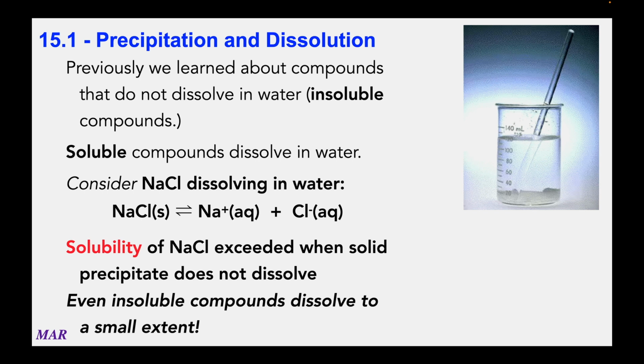But notice that we could change the volume of the solvent, water. You could add more, and that would make it dissolve. You could also change the temperature, and that would probably make it dissolve more if you increased the temperature and less if you decreased it, stuff like that. So all of these are factors that chemists think about when they're talking about solubility, like what's the threshold to make a solid appear, or what's the threshold we have to go under to make the solid disappear.